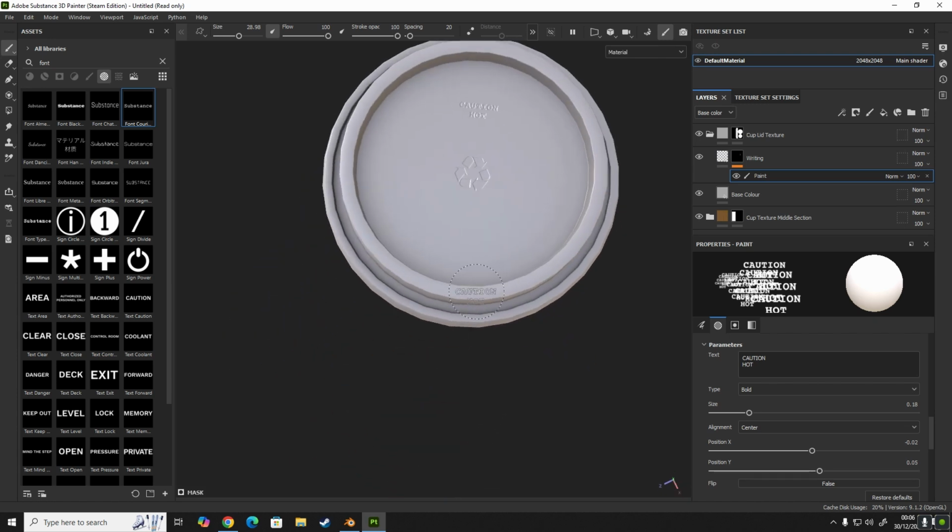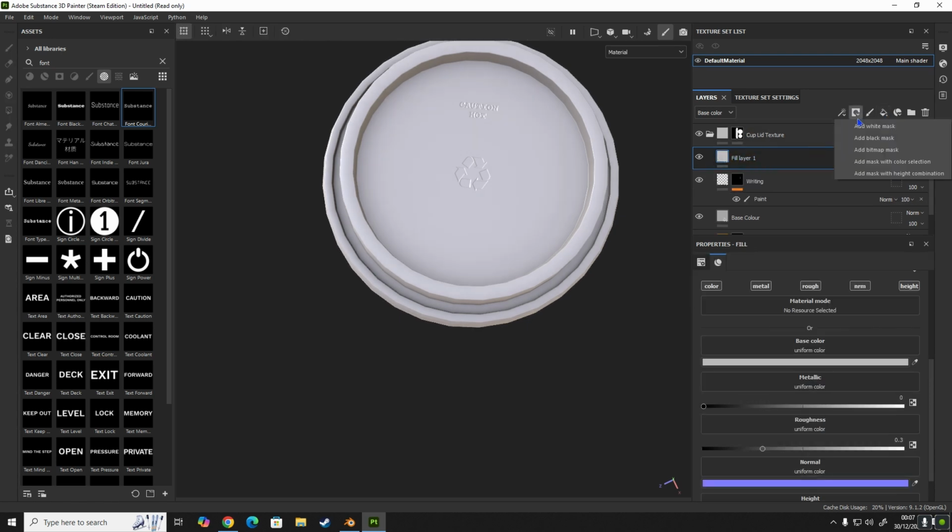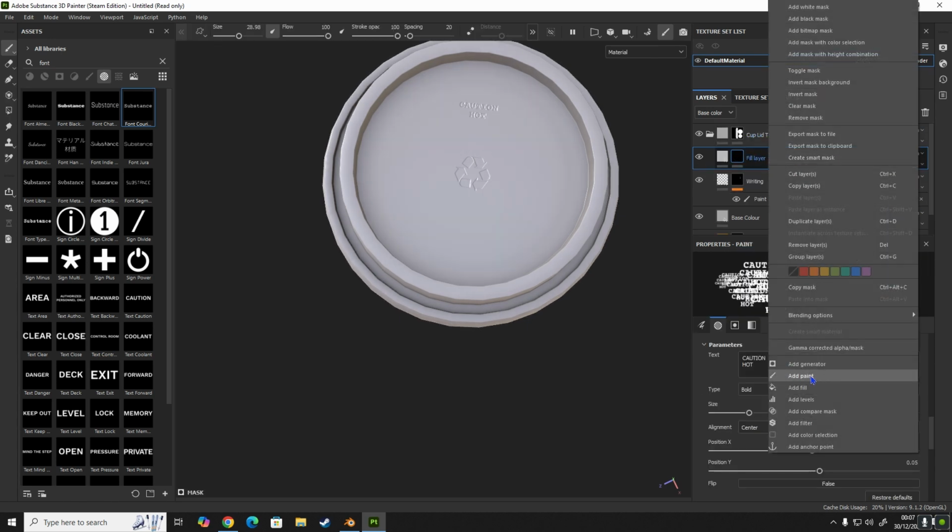And now we want to add in our drink spot here on the model, and also that little tiny hole, which I believe is to reduce pressure when you're drinking the juice, so it doesn't suck the lid in when you're sipping your drink. Now to do that, we're going to add another layer on top of this. So we're going to go fill, mask, right click, paint.